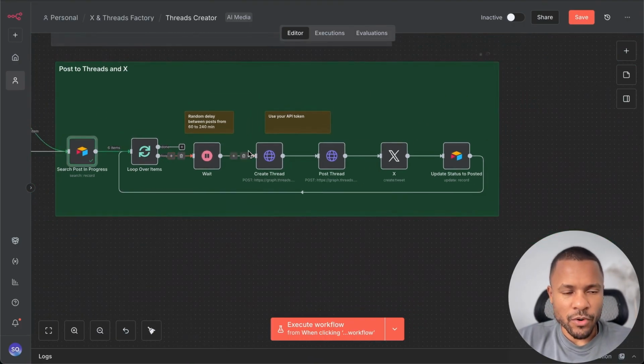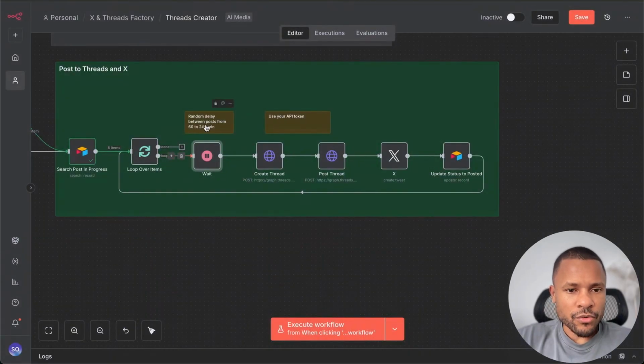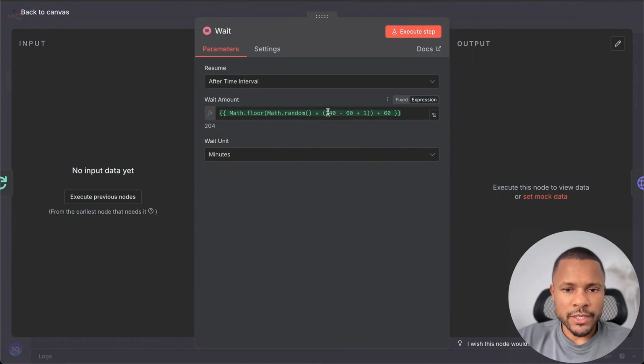This is part 4, which is basically uploading to both social media. So I use here loop over items to post it one by one. Then after looping, I use the wait node, which has a random delay between posts from 60 to 240 minutes, and you can easily change it.